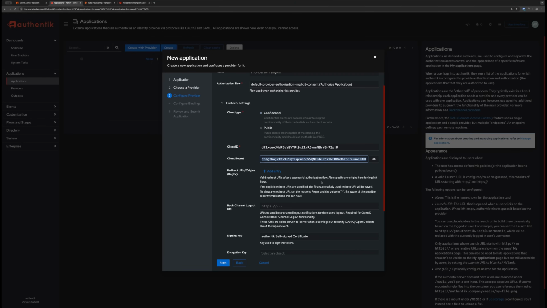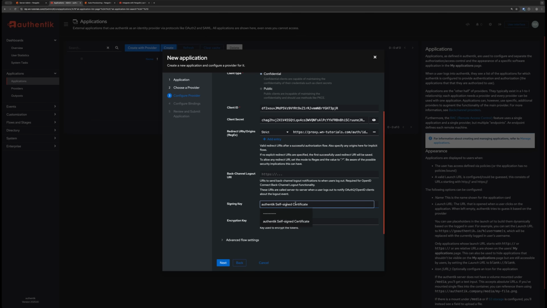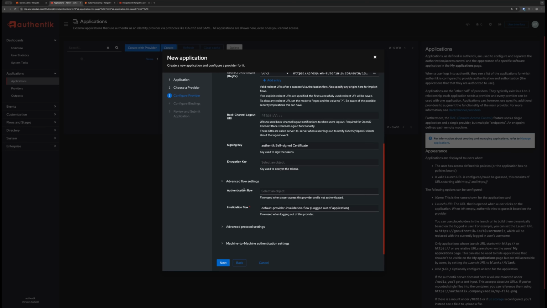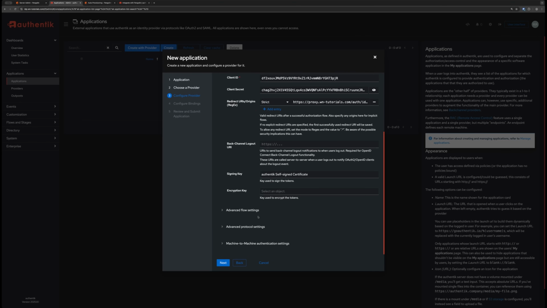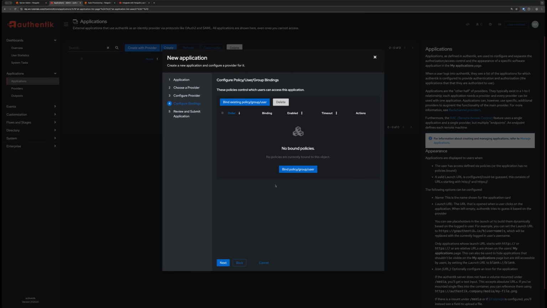So let's copy this to our clipboard. Let's go back to our application, and here we need to add our redirect URL. And that should be it. And for the signing key, make sure to keep the Authentik self-signed certificate. You can also check the advanced flow, but we don't need to do anything here basically. So now let's go next.